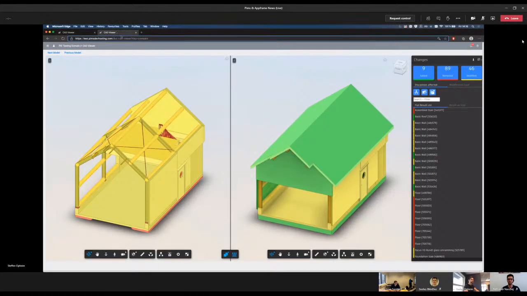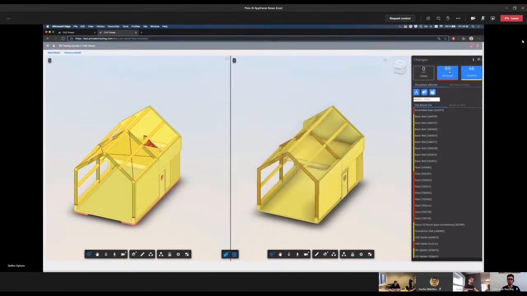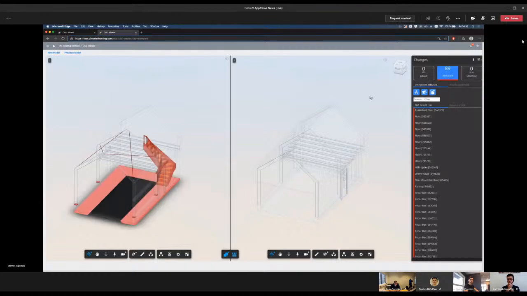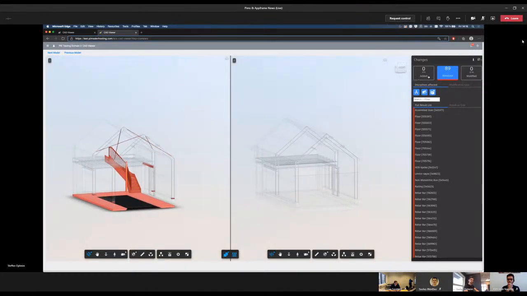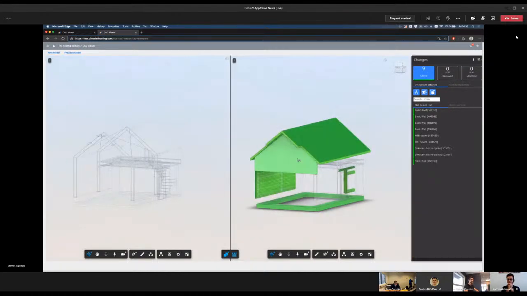And if we jump over to another 3D drawing, we can see how we're using the version comparison feature. So here you can easily view and look at the different changes that have been done between the versions of the drawing. You can look at what's been added.